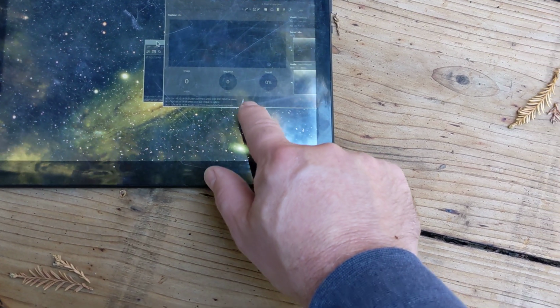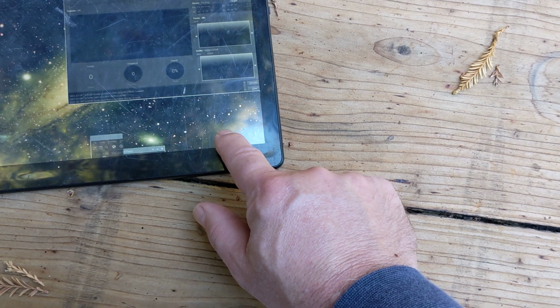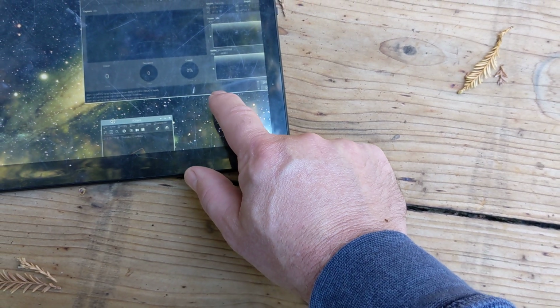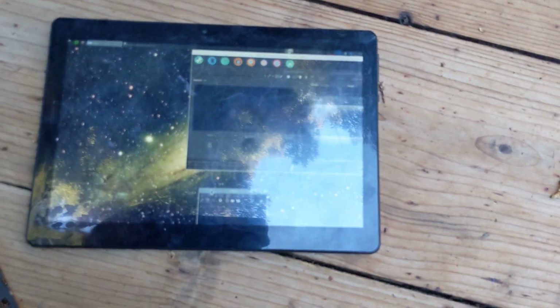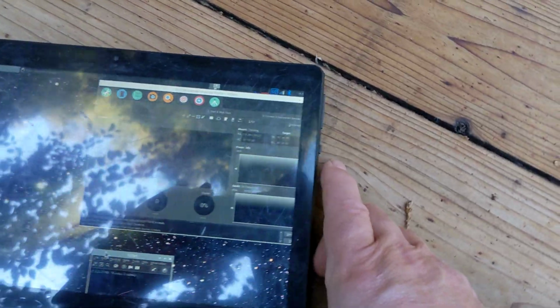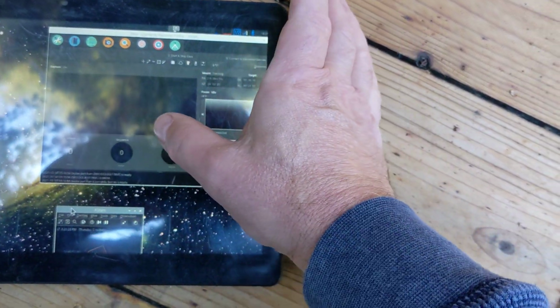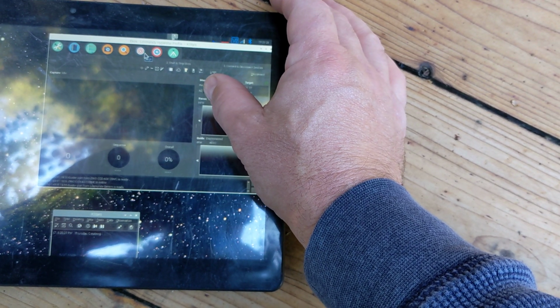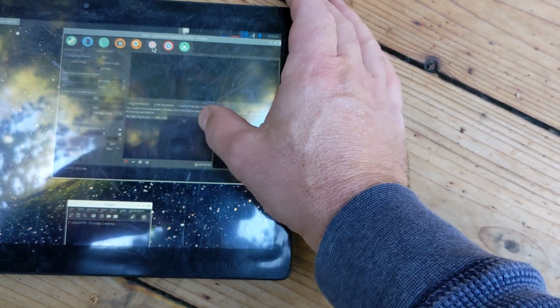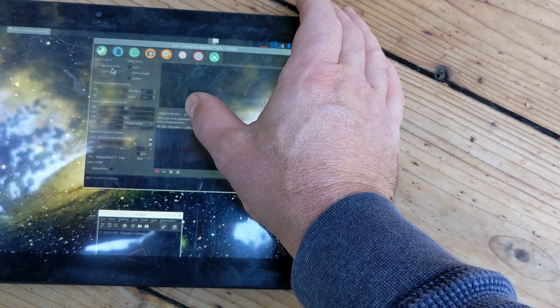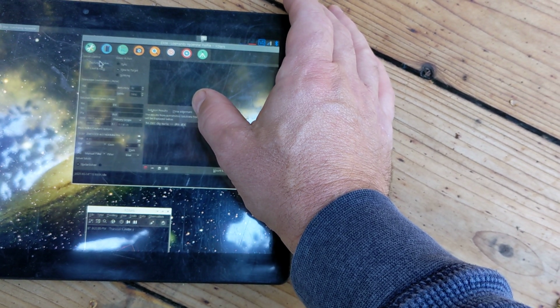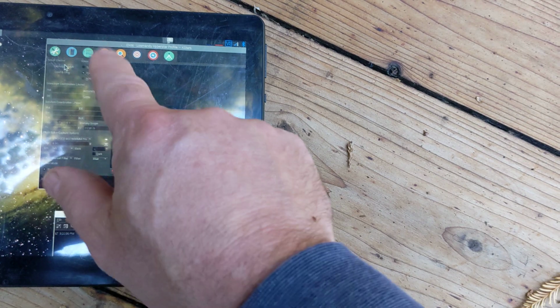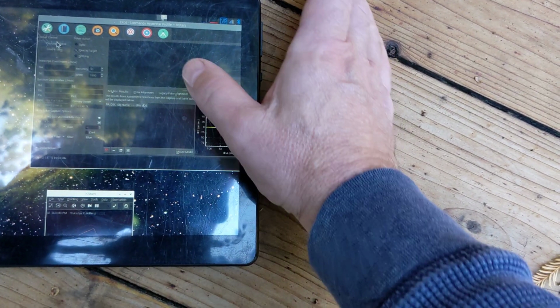I can access this, like say when I'm running the bath for the kids or that kind of thing. So I can access all of this. So while I'm waiting, first thing I usually do is plate solve, which won't work now, of course, because it's too bright. All I do is click that button and it will plate solve.